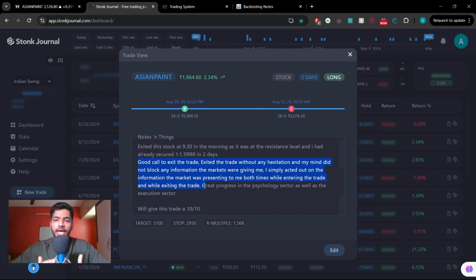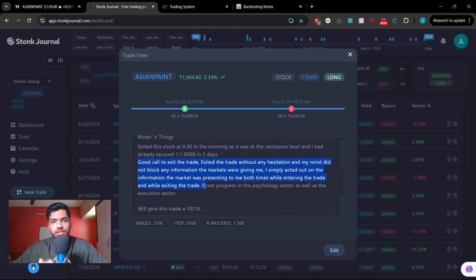You should be acting on your trading plan, on the data which you have back tested, and not on what you think might happen, or what you believe might happen, or what some other people say might happen. You should know your trading plan, and you should execute the trades according to plan. That is it. None of the things which are happening in your personal life or in your day-to-day life should affect your trading plan. You are not feeling well, that is why you didn't take the trade. This is unacceptable. This is the last thing you need to be a successful trader. This is going to delay your process way too much.